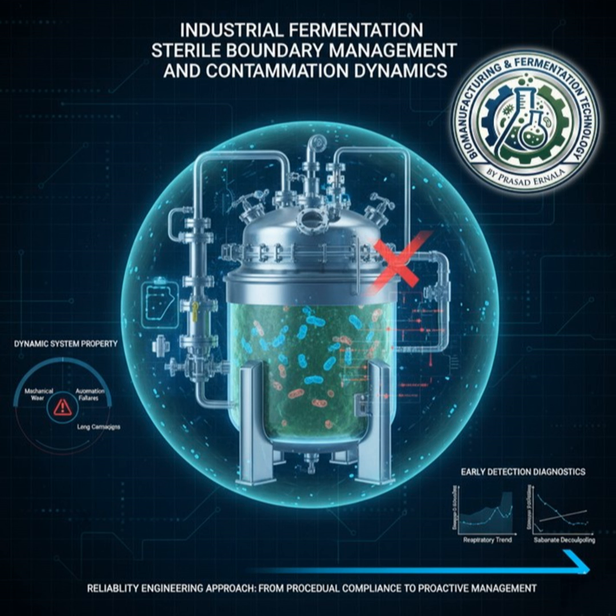So let's unpack this idea of a dynamic boundary. If sterility is constantly being challenged, what are the primary stressors? The sources are incredibly clear on this. Every single intervention we make is a stress test. Think about it. Inoculation, every single feed addition, anti-foam dosing, repeated sampling, the whole process of linking up the harvest line. At a large scale, these operations generate tens to hundreds of physical interactions with that sterile envelope, all in a single batch campaign. Each one is a momentary vulnerability.